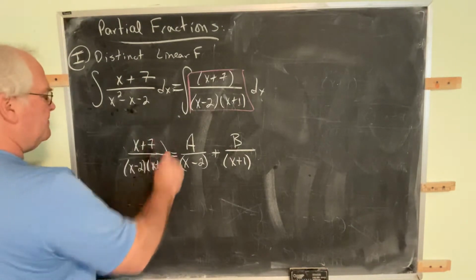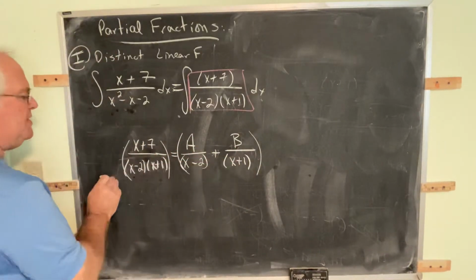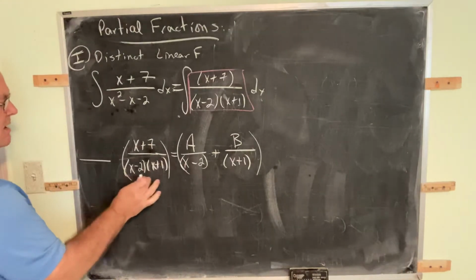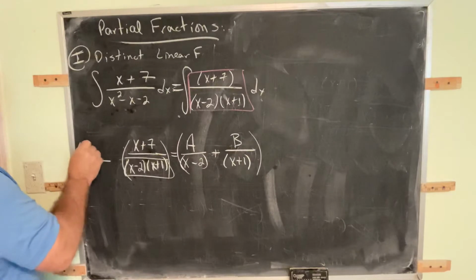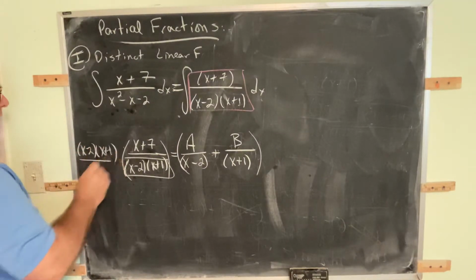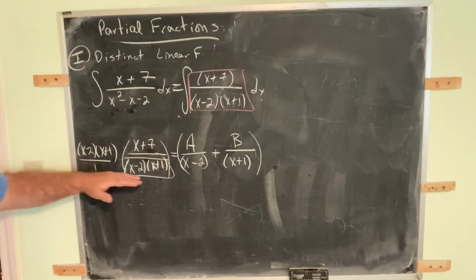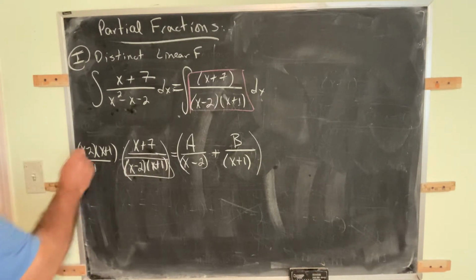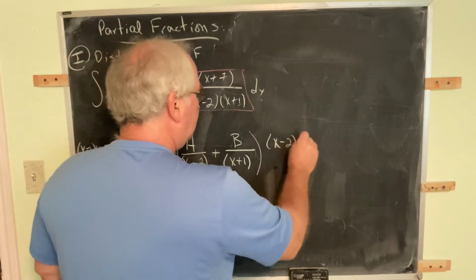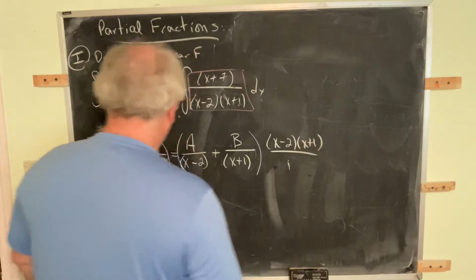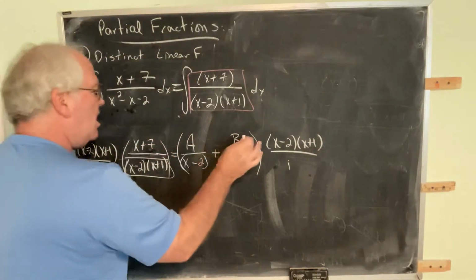What we're going to do is this. Clear the fractions. That is to say, multiply both sides of this equation by that denominator. Even though it's a denominator, you multiply it as a numerator. And so whatever you do to one side of the equation, do the same to the other. Multiply everything through. So you get multiplied by this denominator, all God's children get multiplied by the denominator.